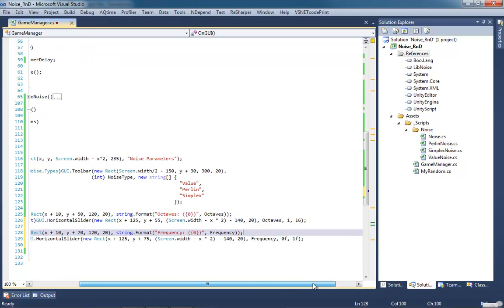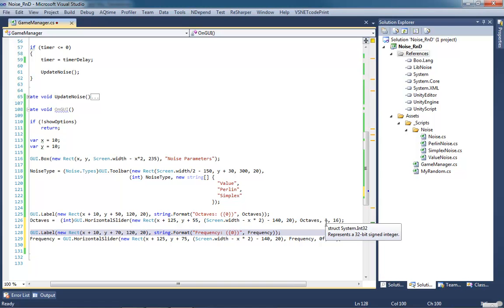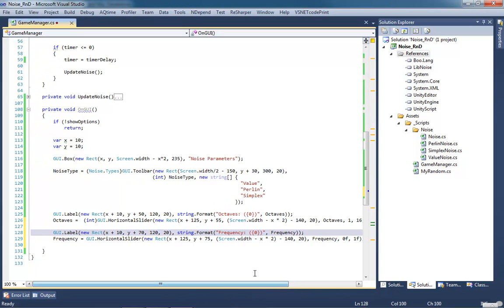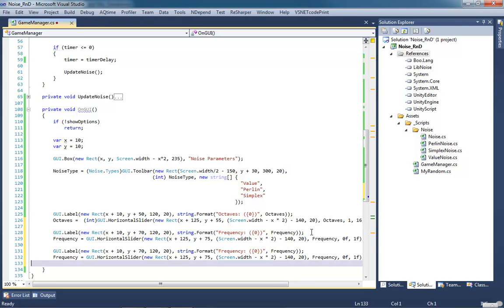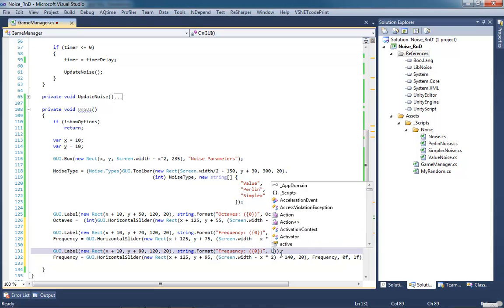The reason I'm putting limits on these sliders is if I were to set the ranges really, really large, sliding back and forth is not going to be an easy thing. They won't be as responsive as they could be. So I'm putting in values that I found to be useful when I was playing around, as opposed to just allowing really, really large numbers. And I like saying really, really, apparently. All right, so our next one will be set at 90 and 95. This will be our lacunarity.